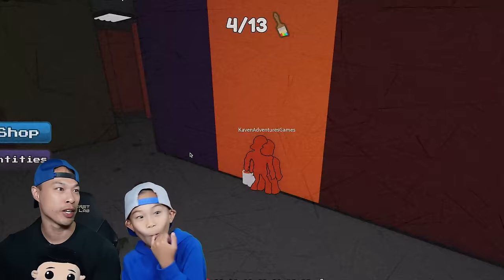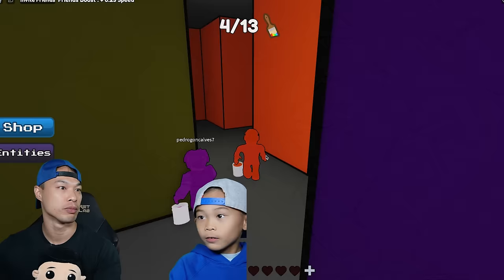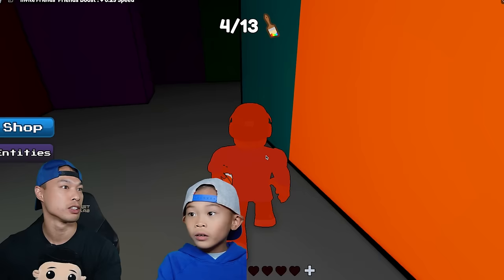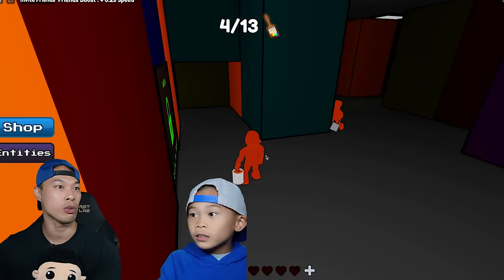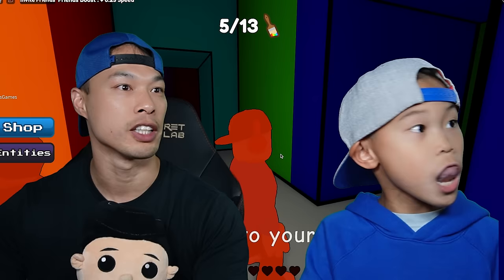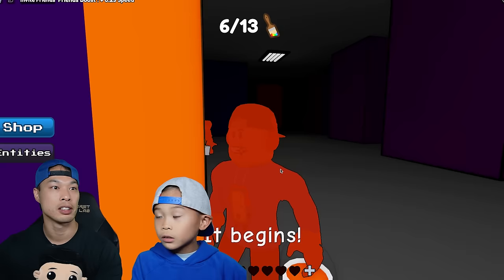Okay, we're gonna make a break for this side. Let's go. Oh, touch this one. Break! Green, where's the orange one? Is there something behind here? Oh, paintbrush. Pick it up. Hide against the wall. Okay, so he can't come into any of these rooms. Yes, he cannot come into these rooms. Want a paintbrush? Yes.